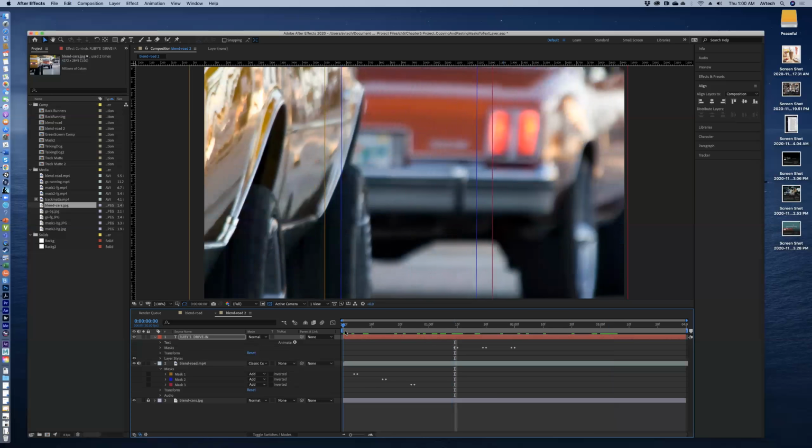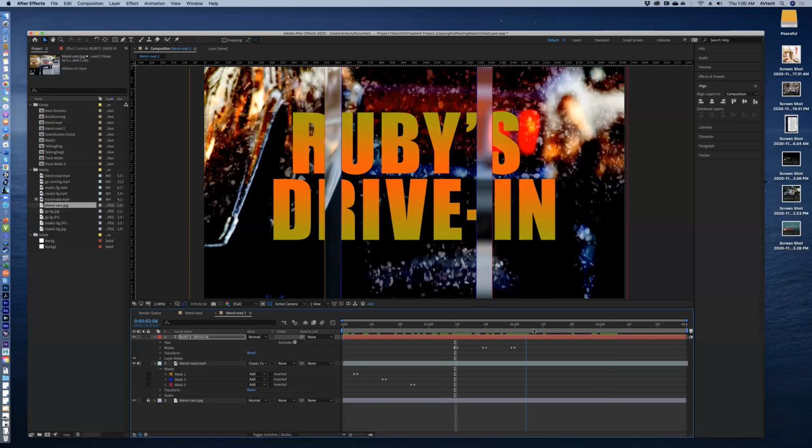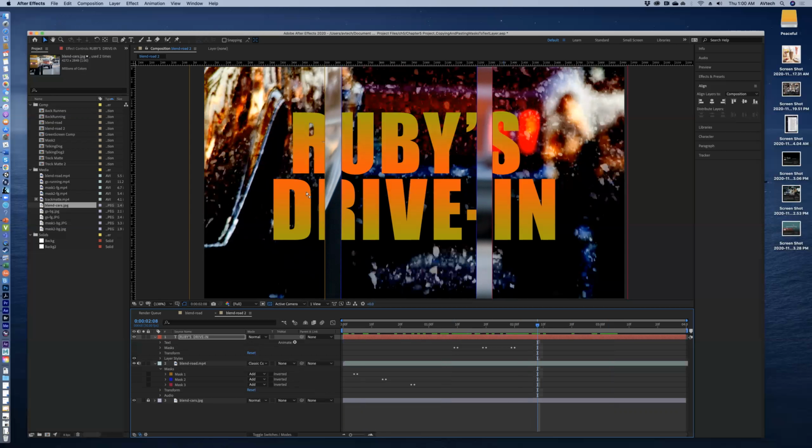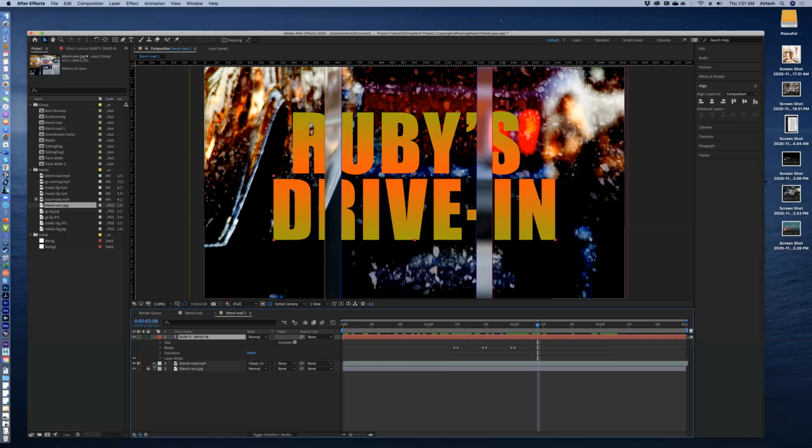So don't worry. As I scrub across here, you can see that did something, but it also sort of masked my layers and my text in a way that I don't want. So we're going to need to fix that now. Okay. So now I'm going to minimize and lock my blend mode. Again, I do that so that I can avoid messing up other layers unintentionally.